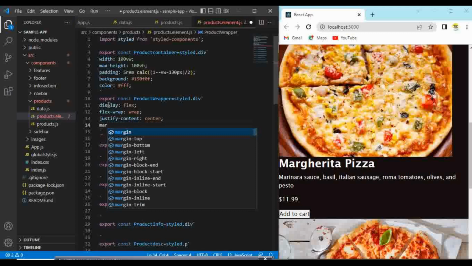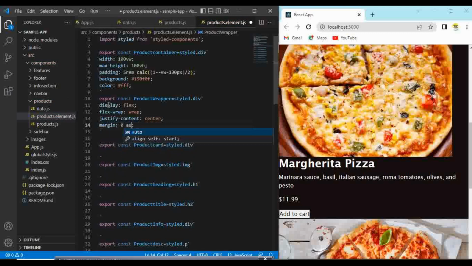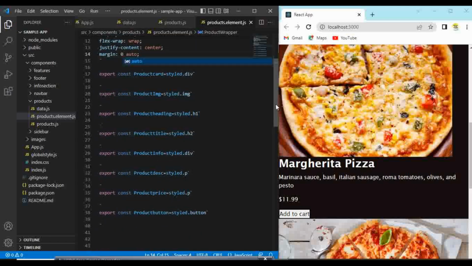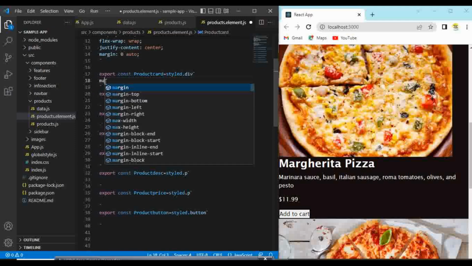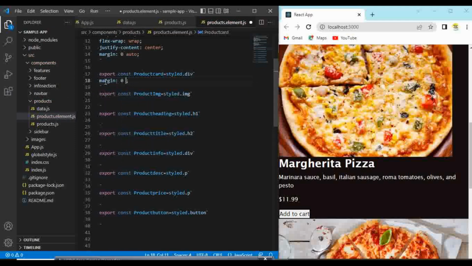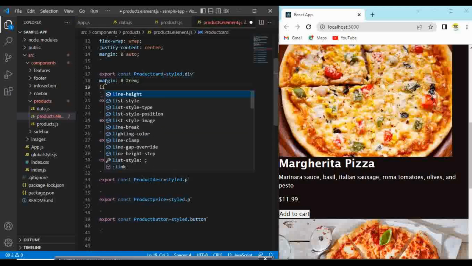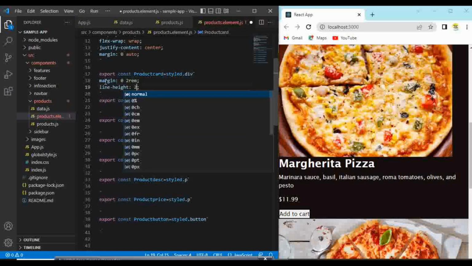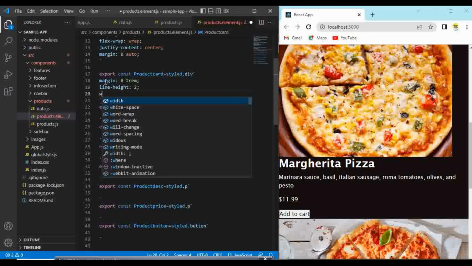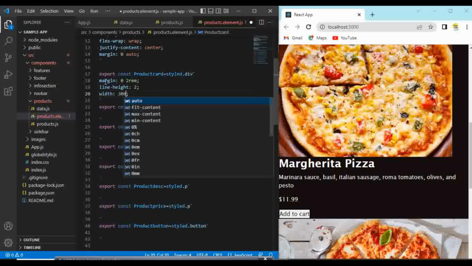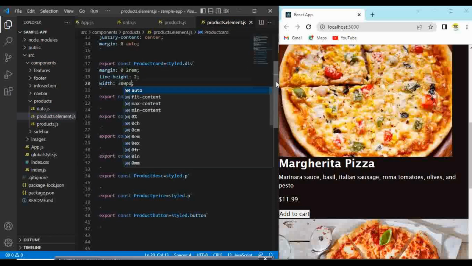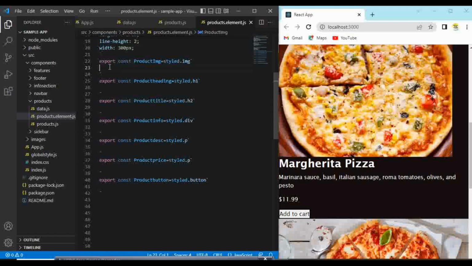I'm setting the margin as 0 auto, and for the product card, margin as 0 2rem. I'm setting the line height as 2. I'll set the sizing for product image next.